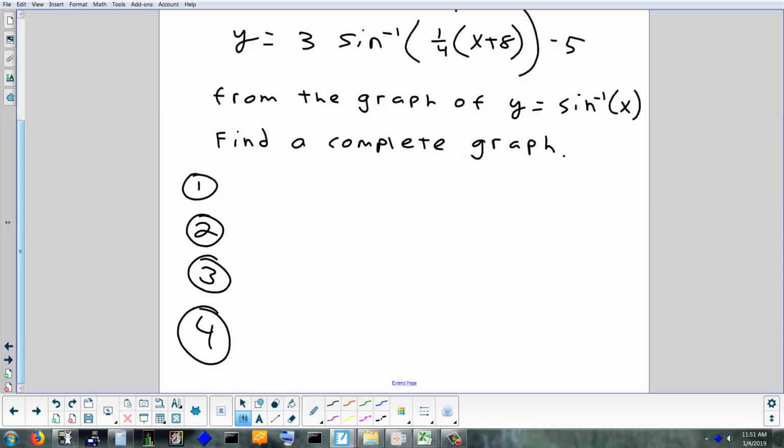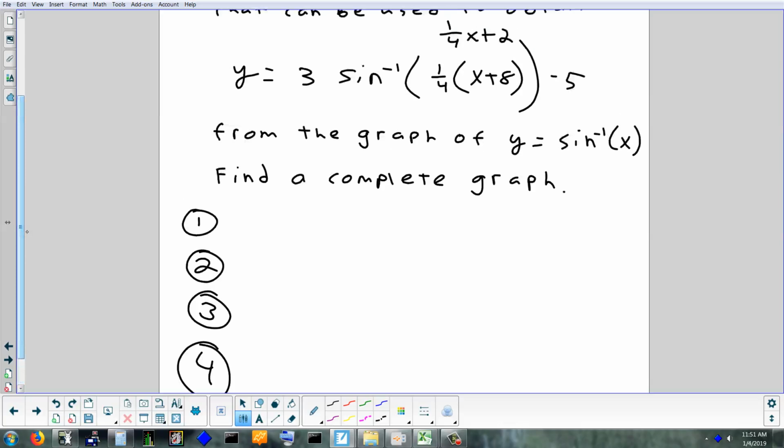We've got them all. We've got all 4 of them. Well, we don't have any reflections, but we got everything else. Yep. Would it be the plus 8, the x plus 8? Well, let's pretend this is gone now because we rewrote it. The x plus 2. The plus 2.